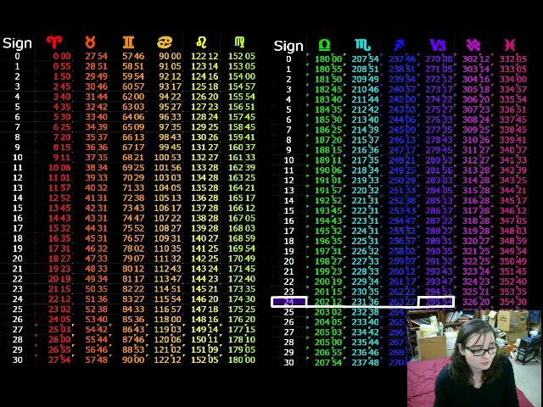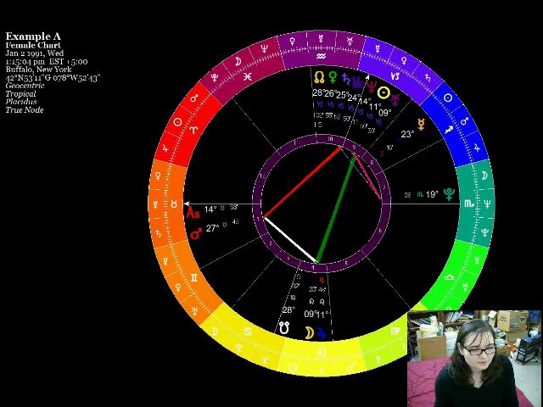So that means that what we want to do is we want to rectify this individual's chart to make her midheaven at 24 Capricorn. Before she had her birth time at 11:30 a.m., with this rectification I'm getting it at 11 minutes after 1 p.m., which makes her midheaven at 24 Capricorn and her ascendant at 13 degrees Taurus. So that's how you rectify a chart using that way.